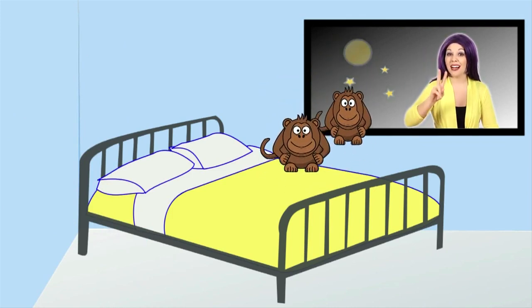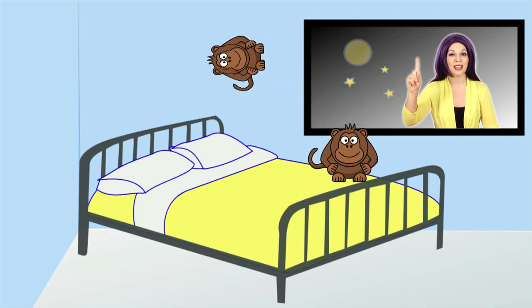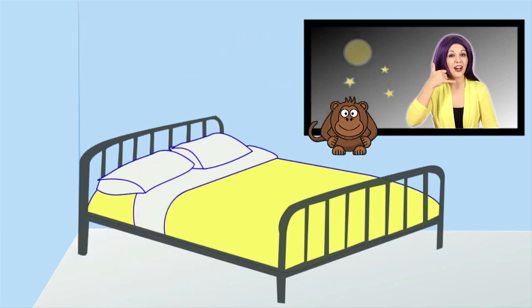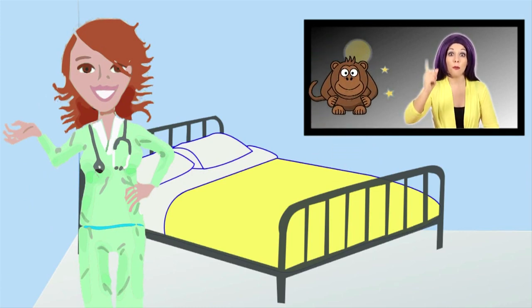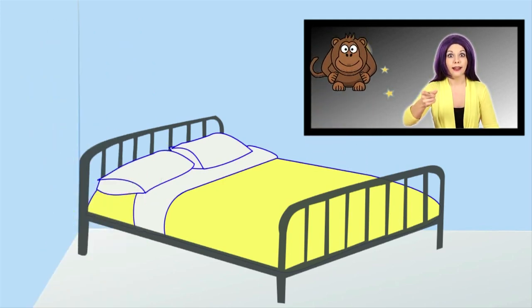Two little monkeys jumping on the bed. One jumped off and bumped his head. Taylor called the doctor and the doctor said, no more monkeys jumping on the bed.